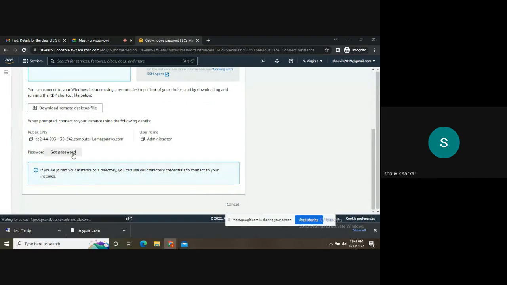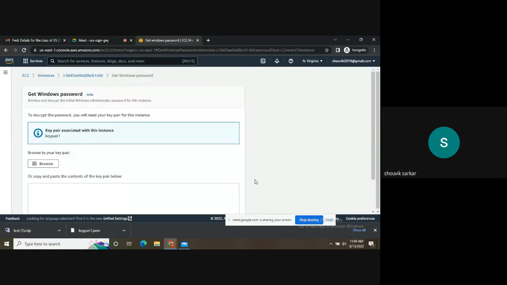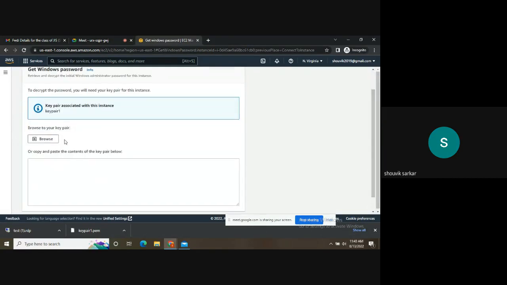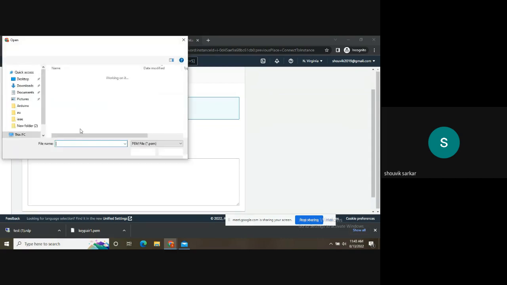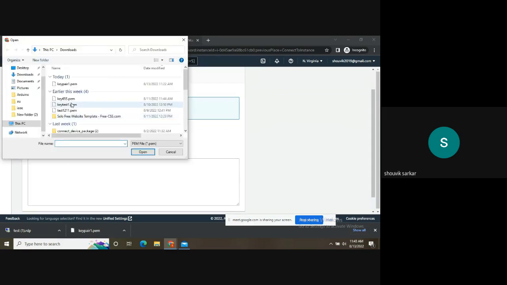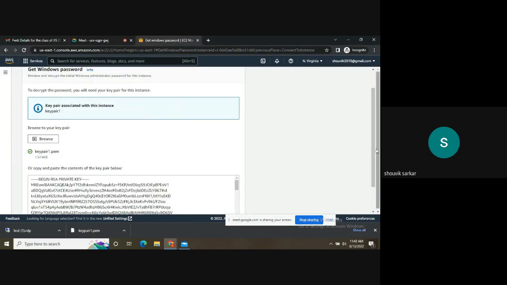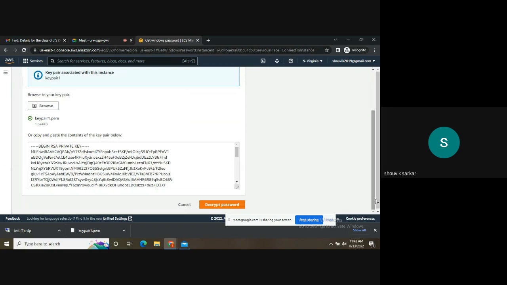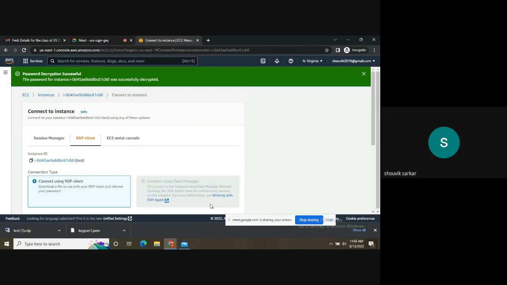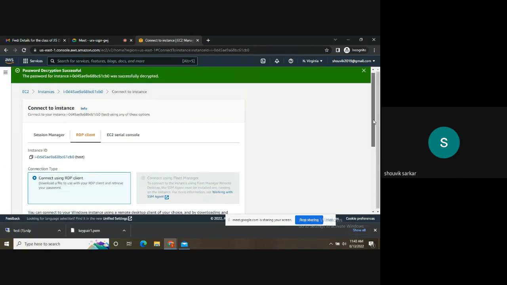Okay, let's start now. So we got these options for browsing. We put here this PEM extension file, the key that we downloaded, and we decrypt the password and receive a password.